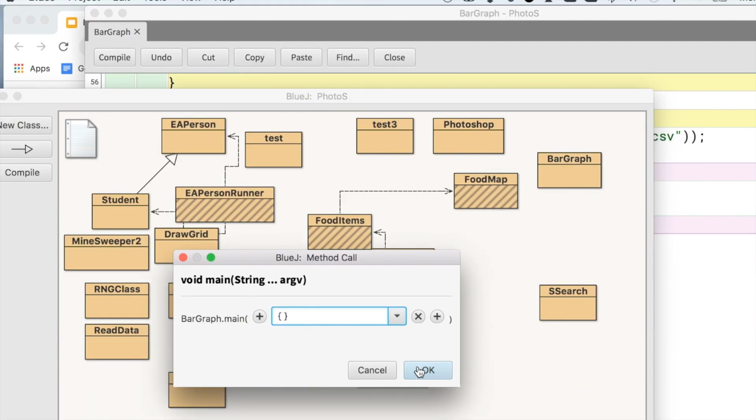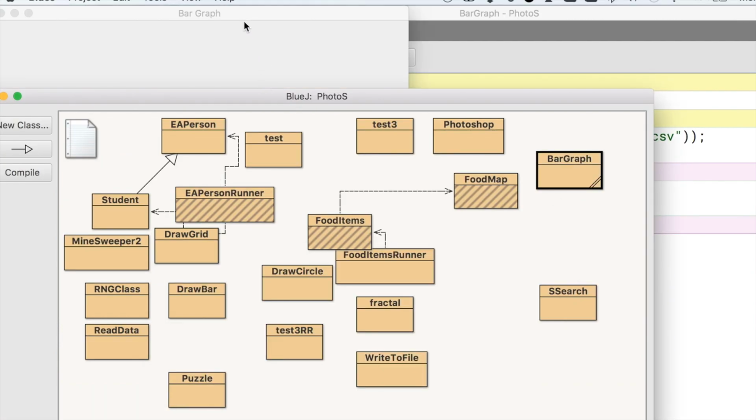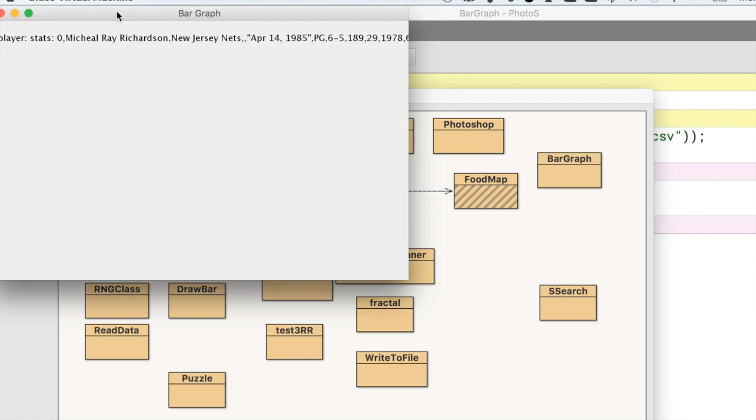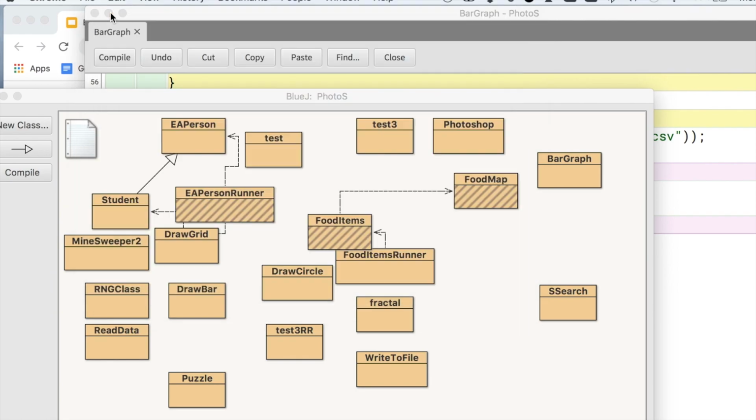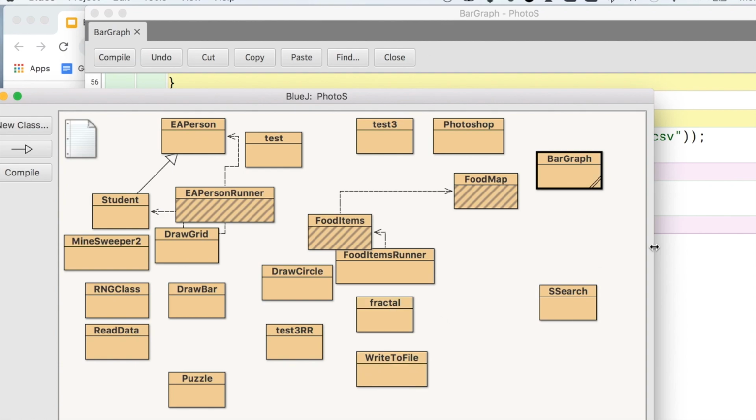So if we look at this one more time, you'll notice that this is the first row in there, data on Michael Ray Richards, who won it the first year that we had data of this.